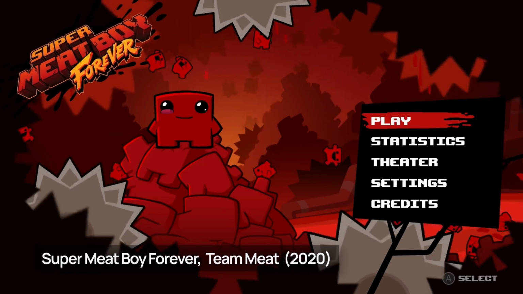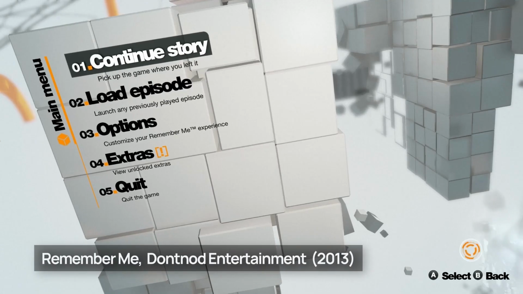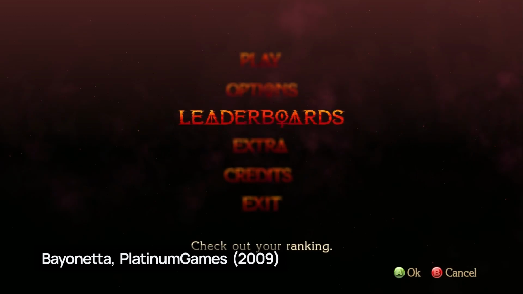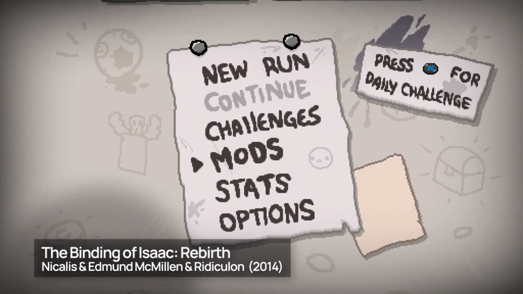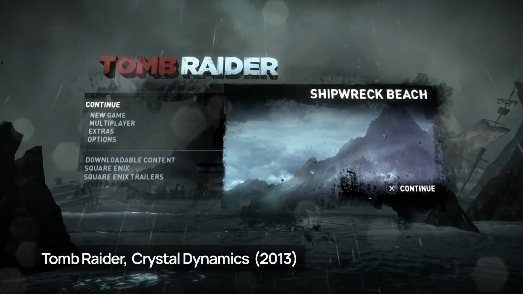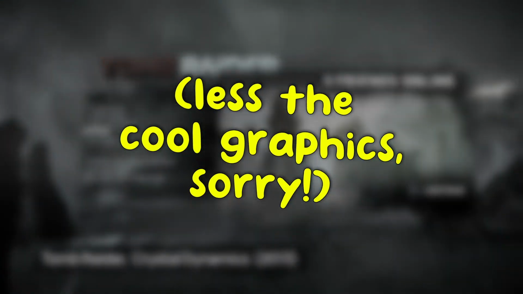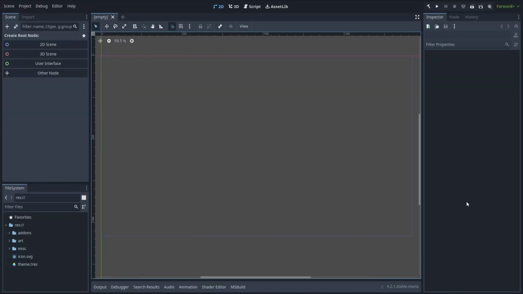So, everyone's eager to make this kind of typical main menu scene in Godot? Well, that's actually quite easy to do. Let's see how we can make this kind of scene and code up all the command logic for the main menu buttons. Okay, so first off, you can set up your UI thanks to a few Godot control nodes.